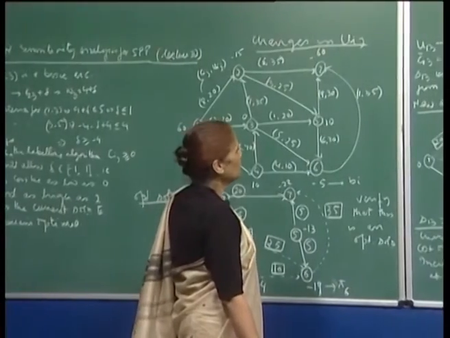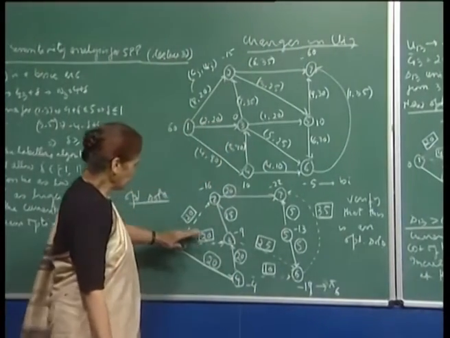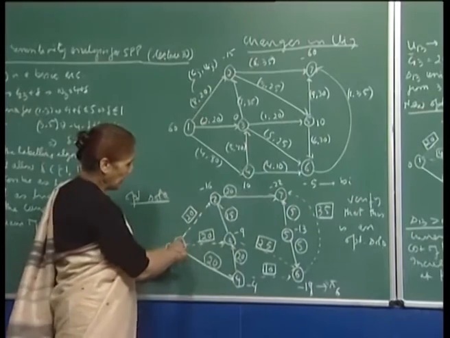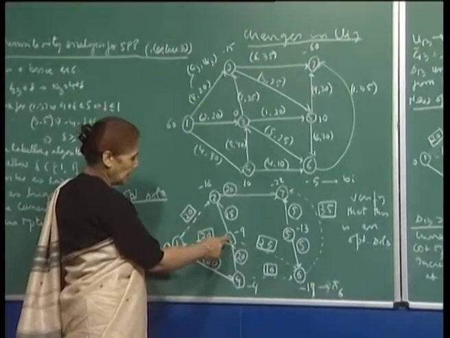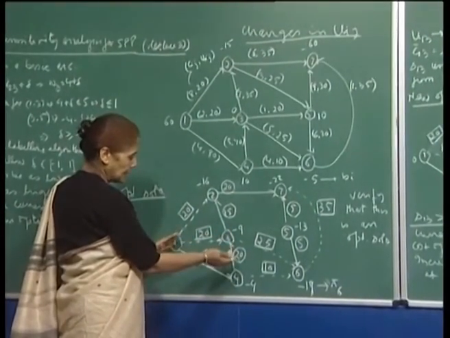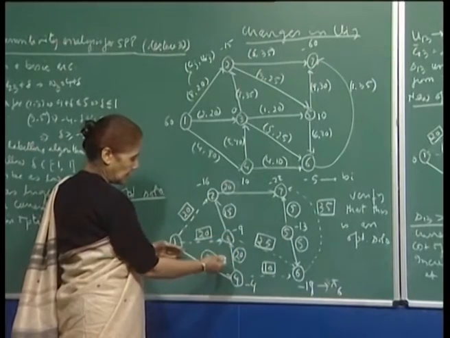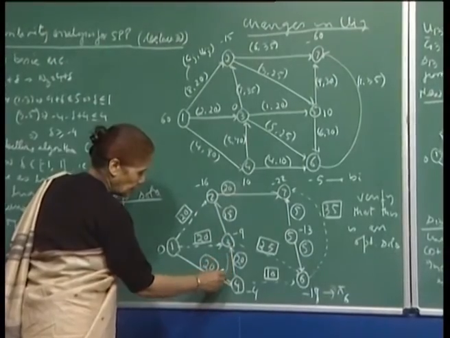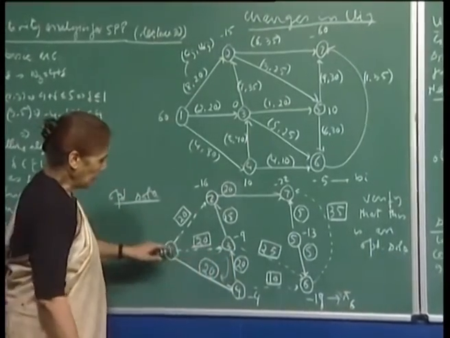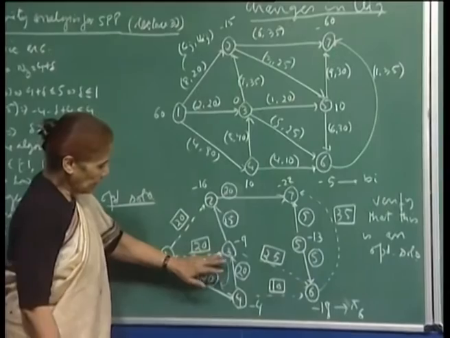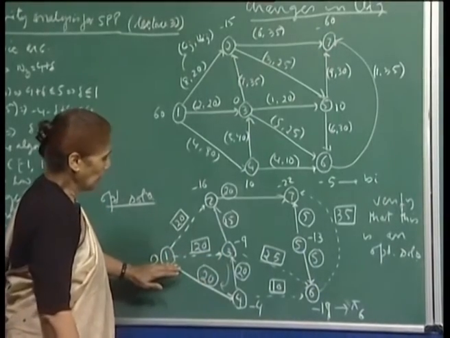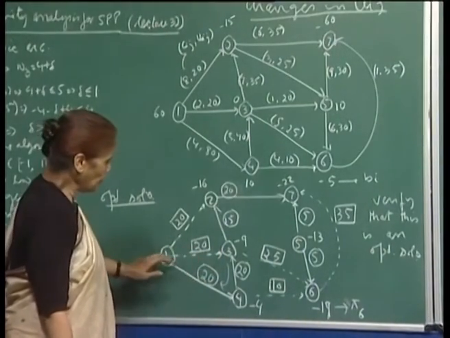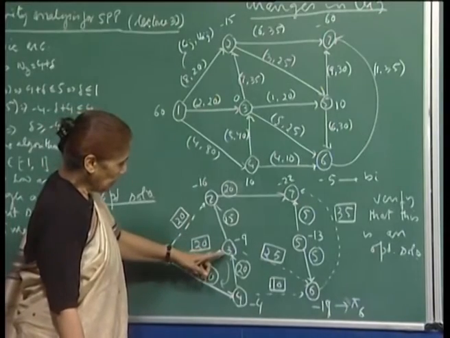Now, because you have a tree, when you add this non-basic arc to the tree, you will immediately have a cycle consisting of the basic arcs. Therefore, I can consider sending flow from 3 to 1. I will find out the path along which I can send the flow from 3 to 1, and then we will try to find out the capacity.